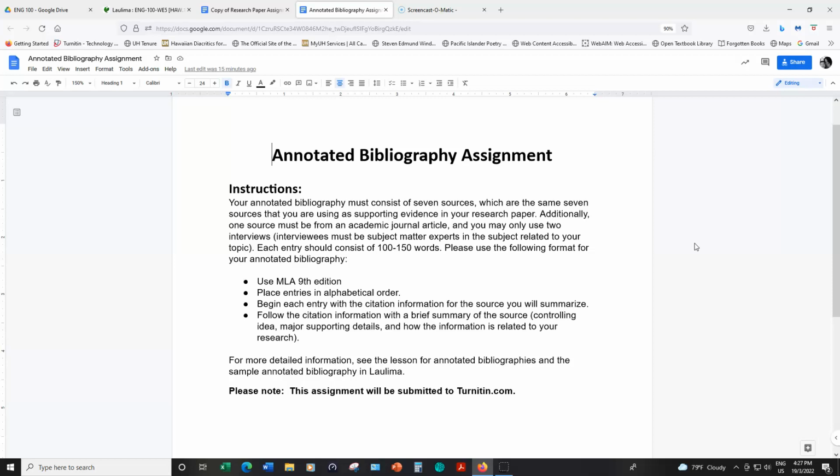Again, in a separate lesson, I talk more about creating an annotated bibliography. I also have a sample annotated bibliography for you to refer to. But just for now, think about this assignment in terms of the sources that you're going to use for the research paper. You will need to include them in your annotated bibliography. If you do use extra sources, say you use more than 7, in your research paper you only have to include 7 of those in your annotated bibliography. And again, I'll talk more about that in an upcoming lesson.